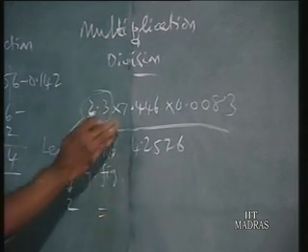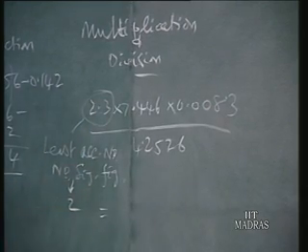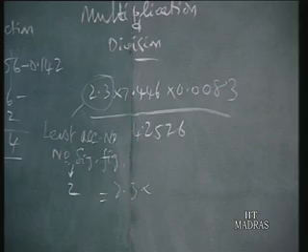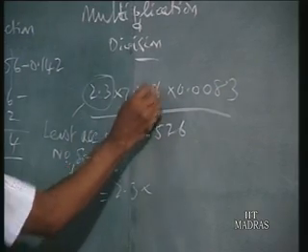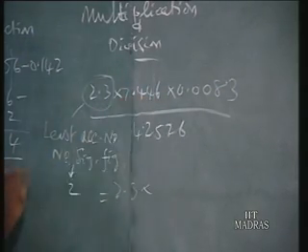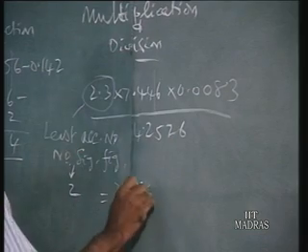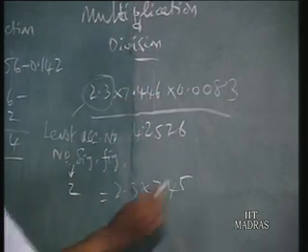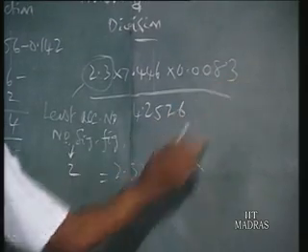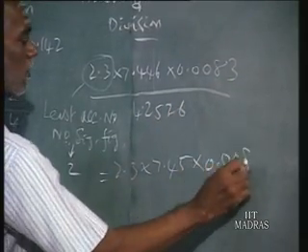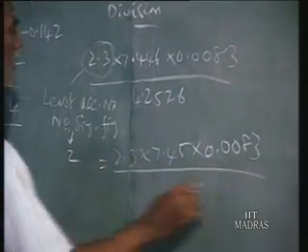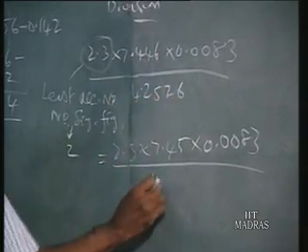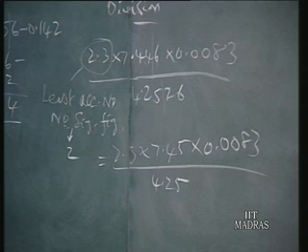One more significant figure means up to 3 significant figures. So now I will write 2.3. Here we have 4 significant figures in 7.446, all numbers are significant, so we have to have only 3. The 6 has to be left out, and it gives rise to 7.45, because 6 is higher than 5, add one. Then 0.0083 has only 2 significant figures, we write it as it is, divided by 4.2526 with 3 significant figures. The 2 and 6 we have to leave, and since it is smaller than 5, write it as 4.25 without any modifications.